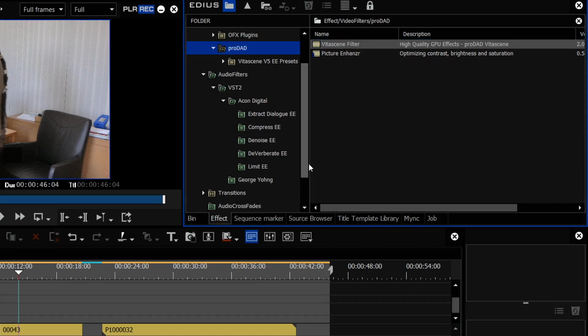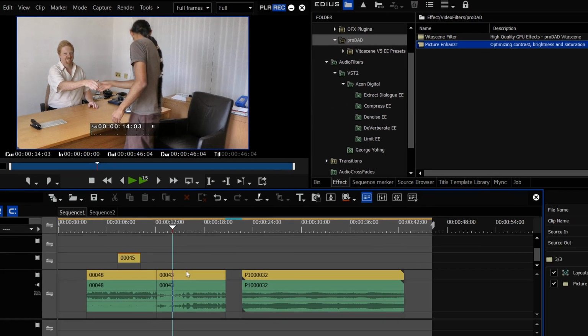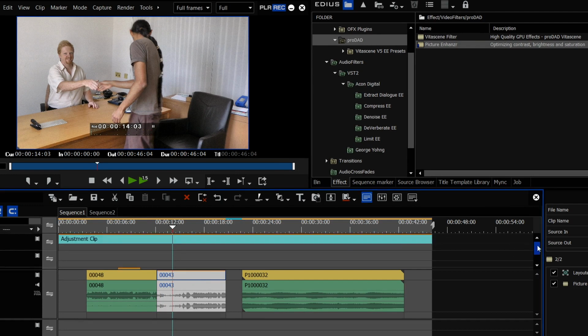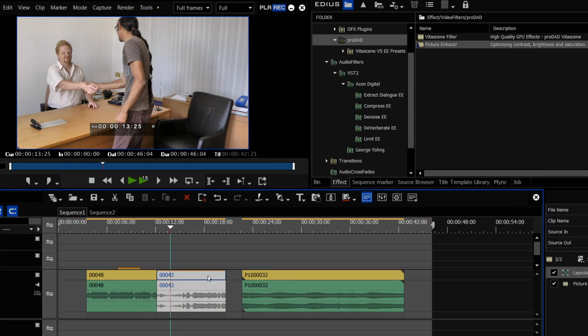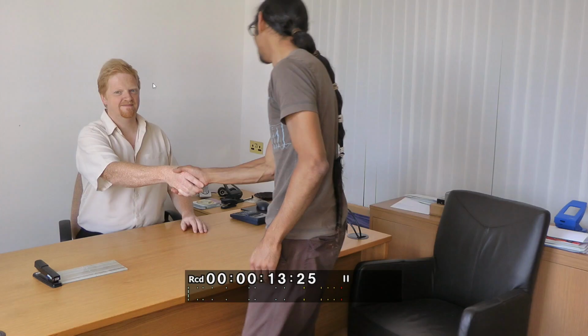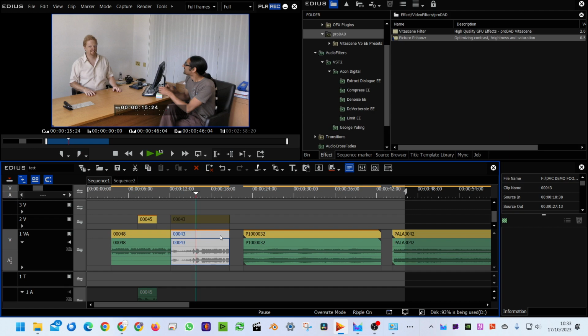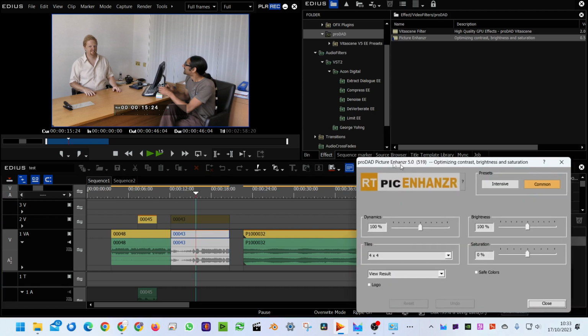I have to admit, I'm not a big transition user myself, so I probably won't use them, but that's all part of Vitascene. The other new filter they've added is this thing called Picture Enhance. So you just drop that on a clip, and what it does is it uses AI to analyze the picture and make it pleasing to the human eye. It's kind of the sales pitch. So there we've got that effect on and off. Let's just whack this up full screen. So that's off, on. It's a subtle change, but it is definitely better. The blacks are nicer, everything about the face is nicer. It's a definite improvement.